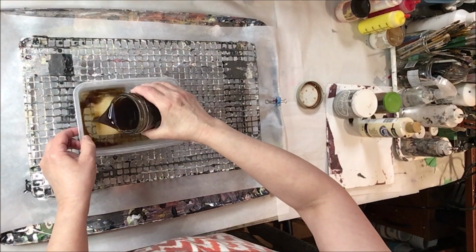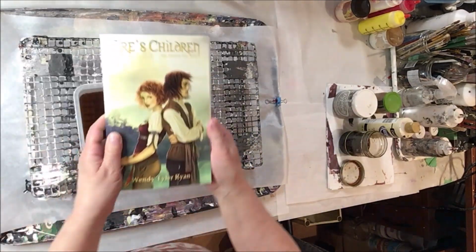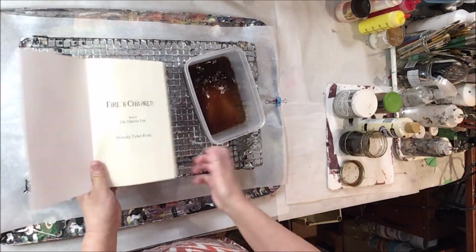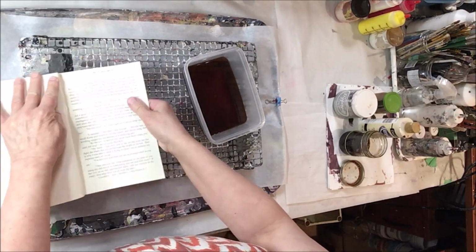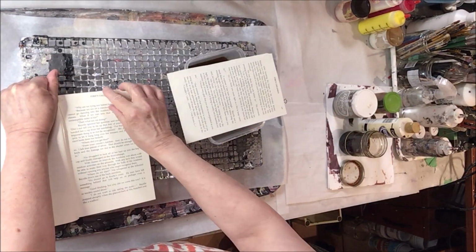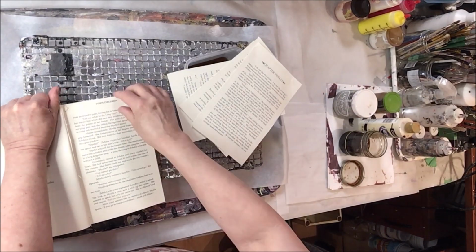Today I'm doing a collage style painting. This is coffee. I'm going to be dipping some pages to age them, and before anybody chastises me about tearing pages out of a perfectly good book, this is my book. I wrote it. It's a first edition. I had some extra copies around. The second edition is out.